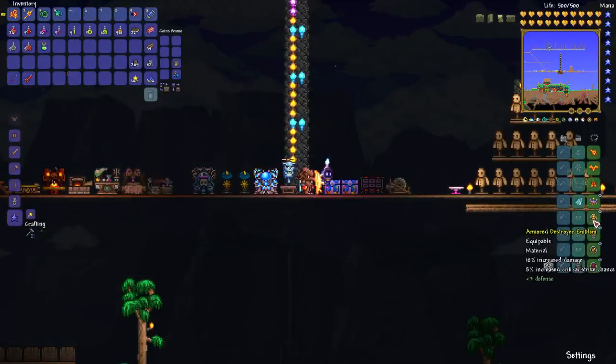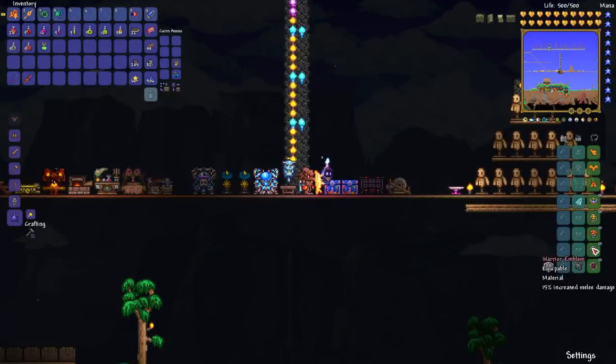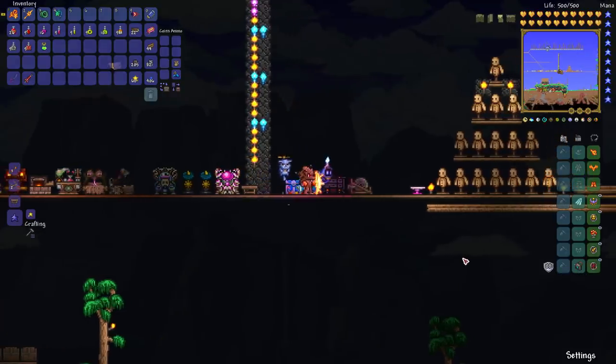And then you're going to actually stack that with the 10% increased damage and 8% critical strike from the Destroyer Emblem. The Fire Gauntlet increased melee damage and speed. Again, you may want to go with the Mechanical Glove instead. Fire Gauntlet is 10%. Mechanical is 12%, but this will light your enemy on fire. And Warrior Emblem, 15%. Avenger Emblem, 12% increased damage. So imagine, just think about all of the bonuses all stacked together, how much bonus damage we're going to do with all of those.